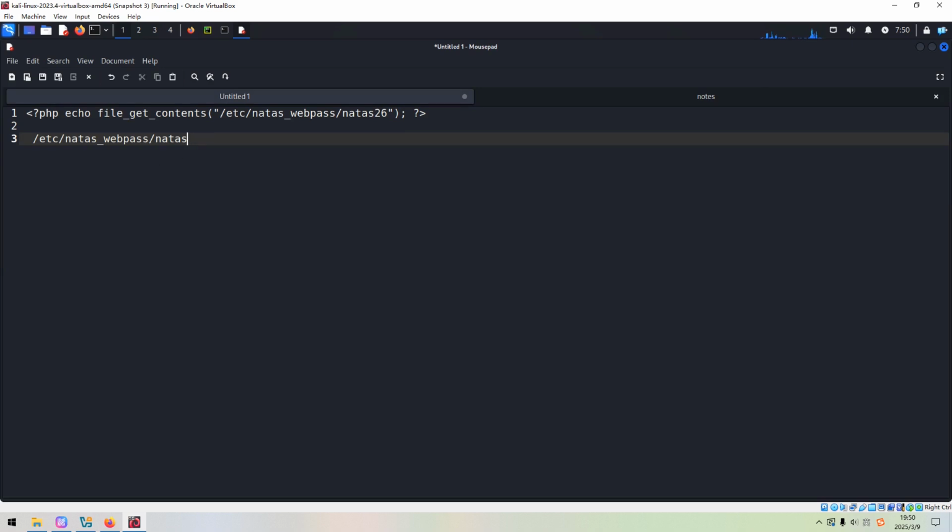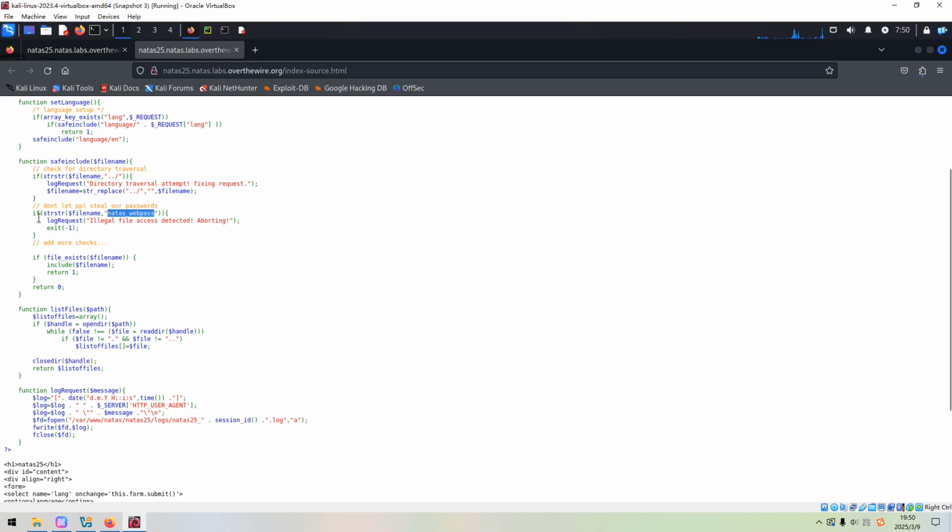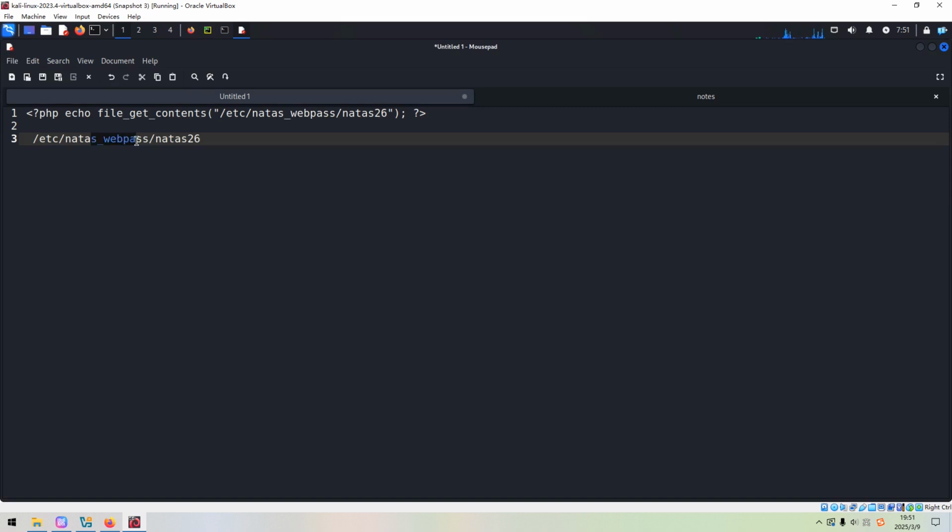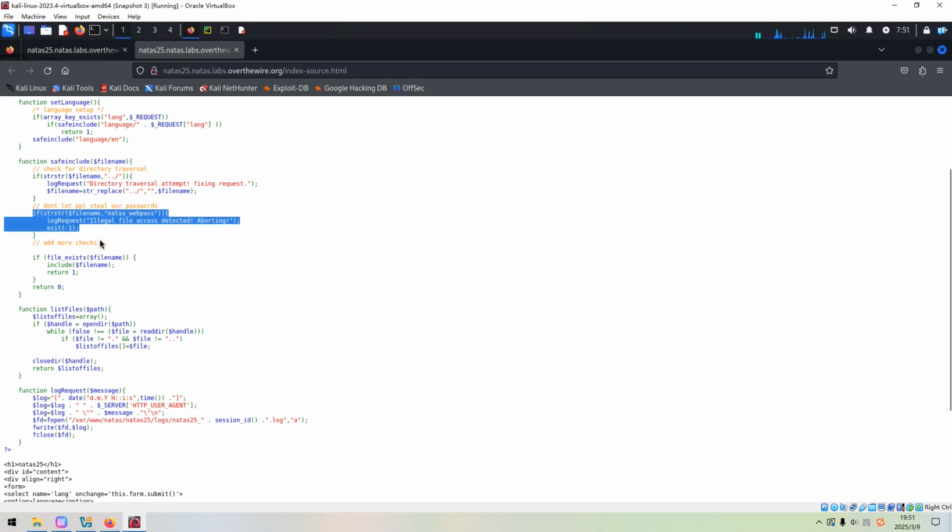Of course, this time it should be 26. We need to access this file. However, because of this block of code, such a request would be dropped, filtered. Okay, so let's continue. Then, if the file exists on the target machine, we'll include such a file into the current script and also return true.